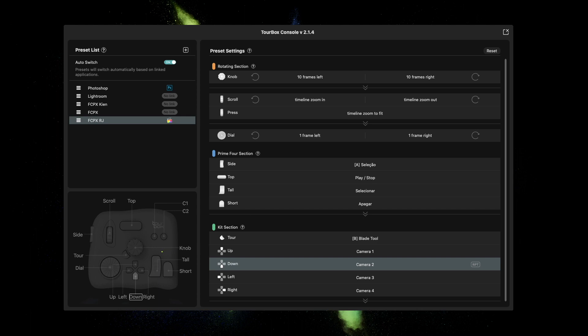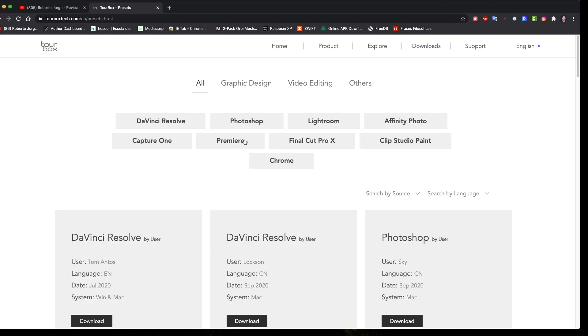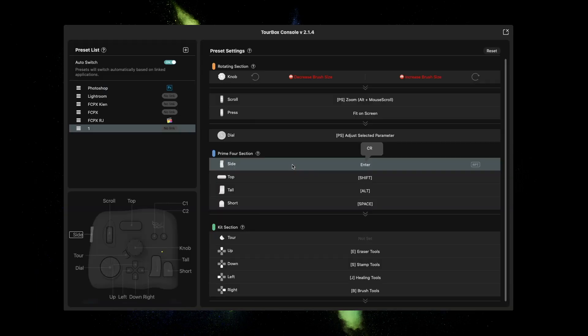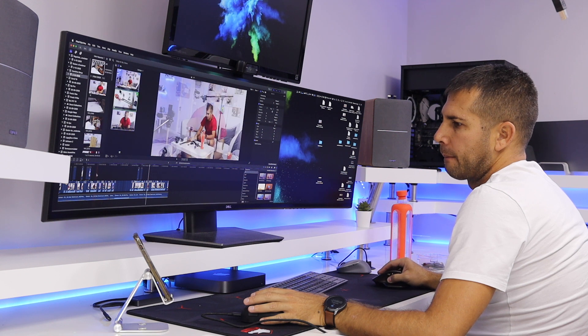What I can share with this short experience is, first of all, it has given me a lot of freedom. I'm not limited to a preset for Final Cut Pro or Premiere and forced to use it the way the software wants. I can start with a blank canvas and configure each button for whatever I want. There are also several presets already pre-made for software like Final Cut, Premiere, Photoshop, and Chrome. We can download and import one of those presets, see what makes sense, and change what we want. That is the best way to work because there are a lot of shortcuts that are very useful and will make our day much easier.